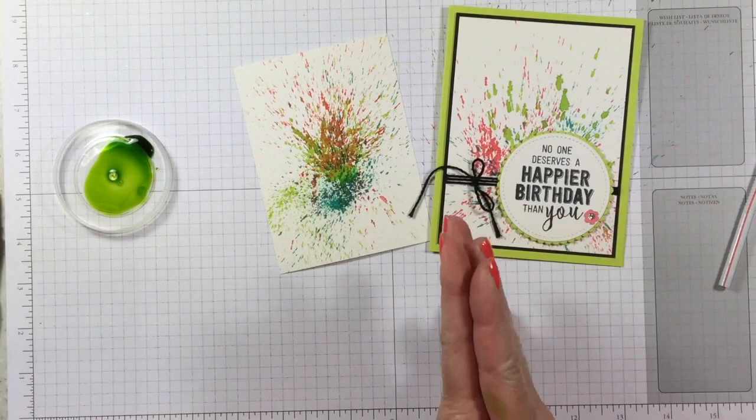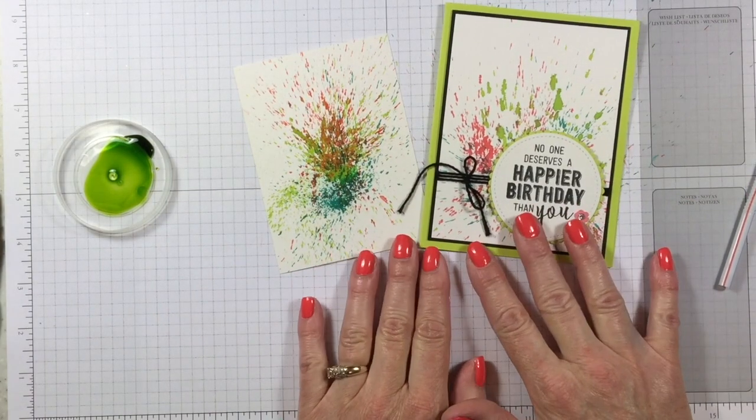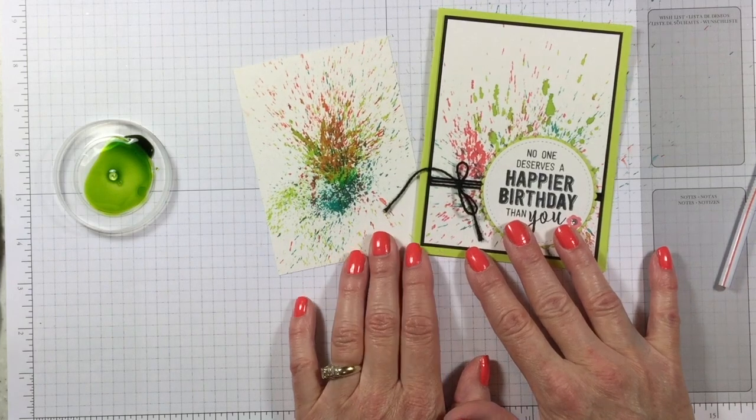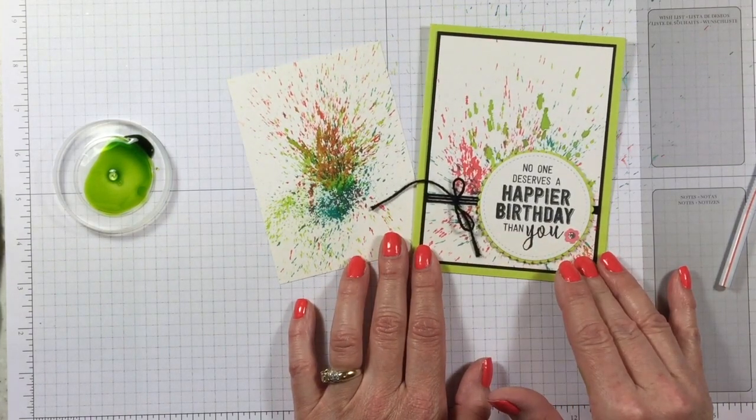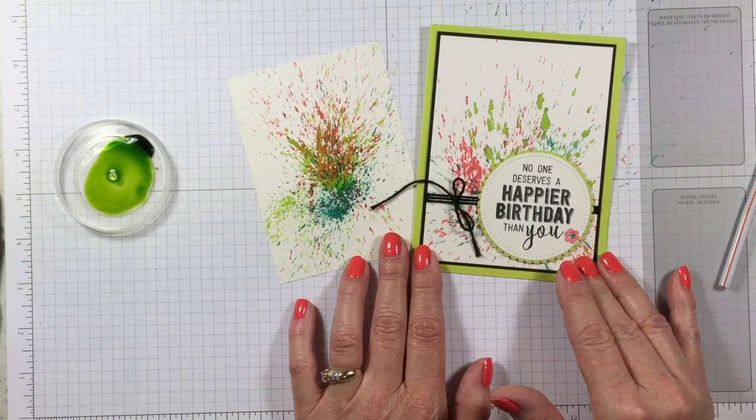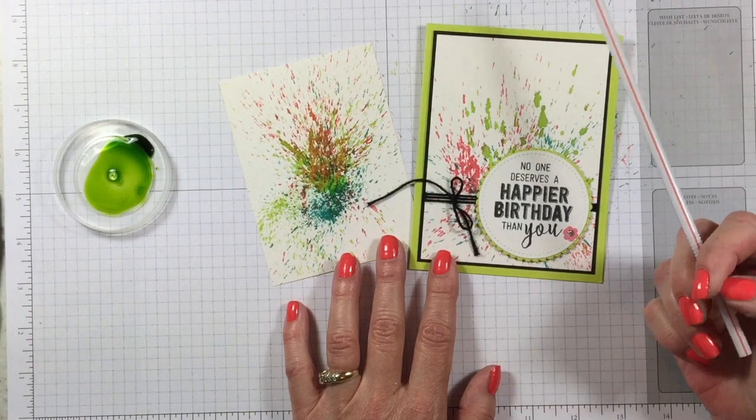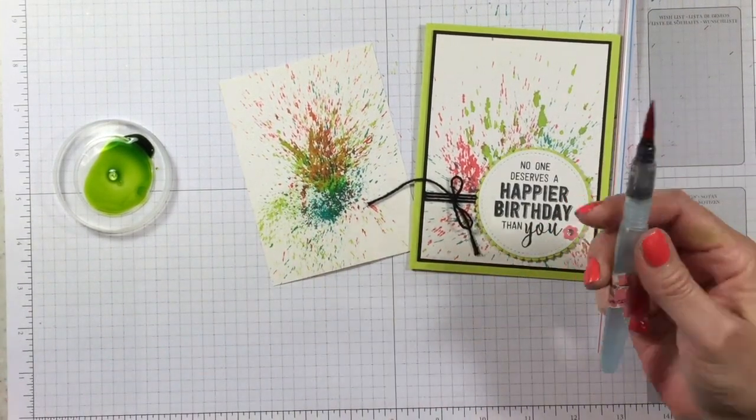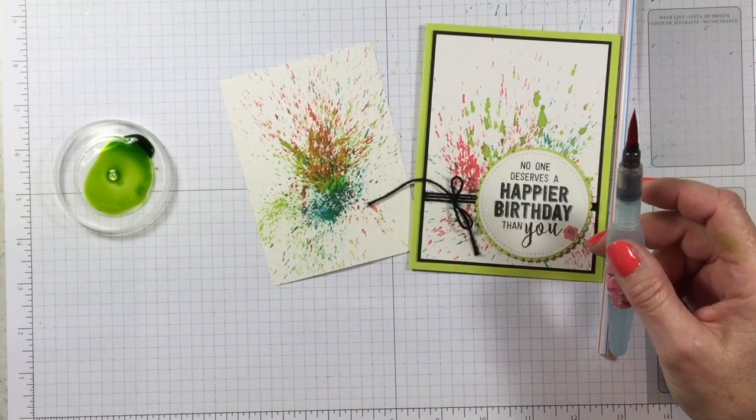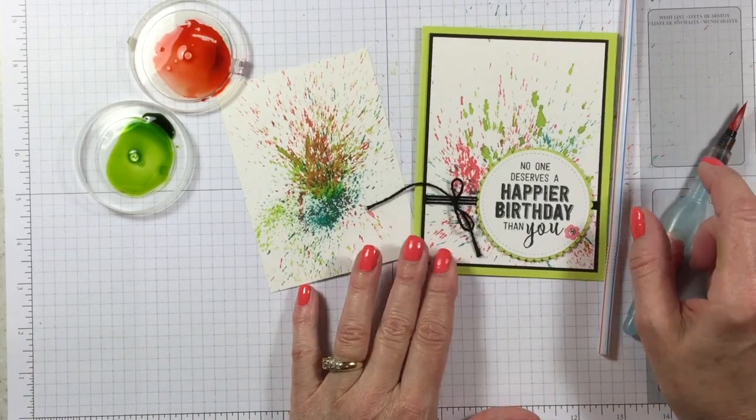Oh, and by the way, I have to tell you, I got this idea from Michelle Jutrisa. And she's one of our demonstrators in Australia. I just happened to run across this technique on, I don't even know where I was, Pinterest probably. And I'm like, hey, what's that? I had to go check it out. So, all you need is a straw, some aqua painters or an aqua painter. These will clean off and you can change colors. And some reinkers or the lid of your ink pad to do this.